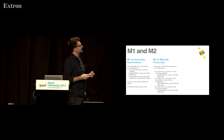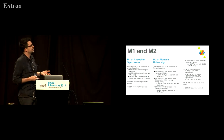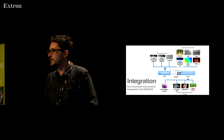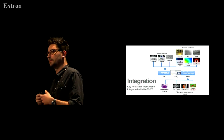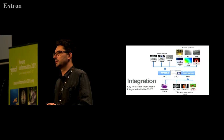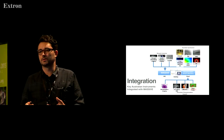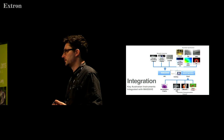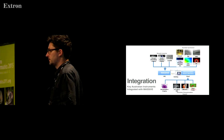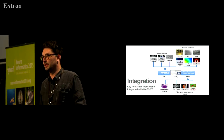We run a supercomputer — though it's not actually a very big computer, so maybe Massive is a bit of a misnomer. We run an instrument integration program. We have a wealth of instruments — microscopes, MRI, CT equipment — that are directly feeding their data to the Massive environment for automatic or semi-automatic processing, or simply so users can use the tools and services on Massive to process their data. That includes NIF facilities and many beamlines at the Australian Synchrotron.